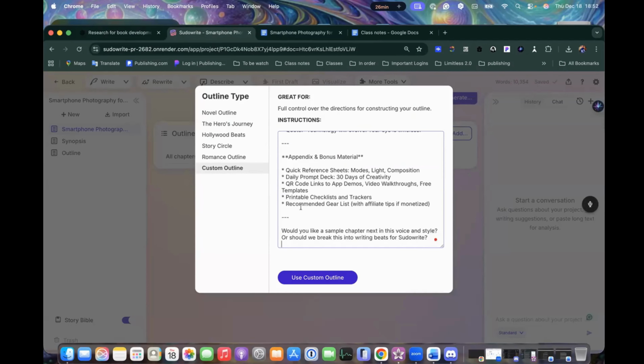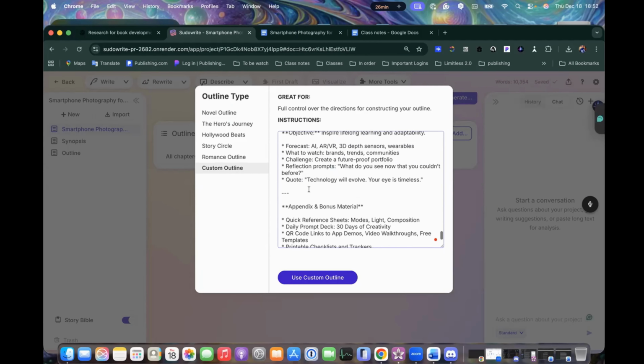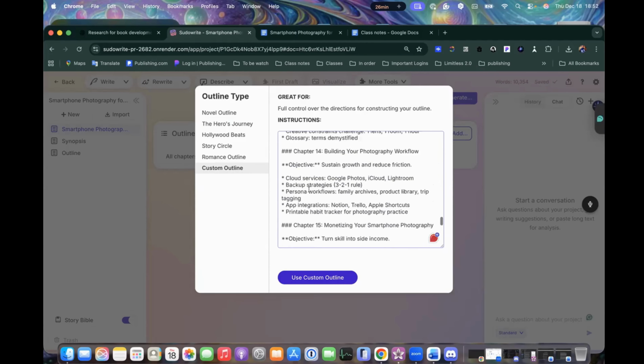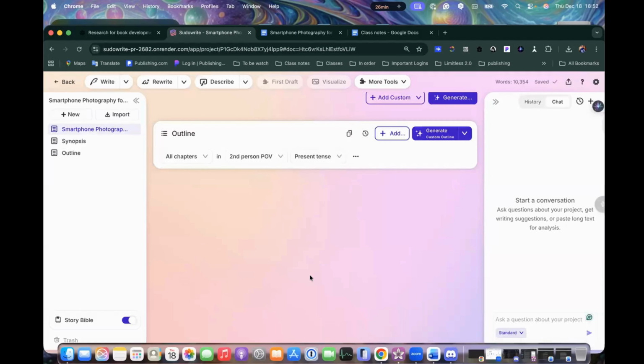I'm going to paste the new outline that we said, okay, please merge all that. We have our bonus one, chapter 16, we're going up. We have our title, chapter 1. Use this outline, second person, present tense, go.